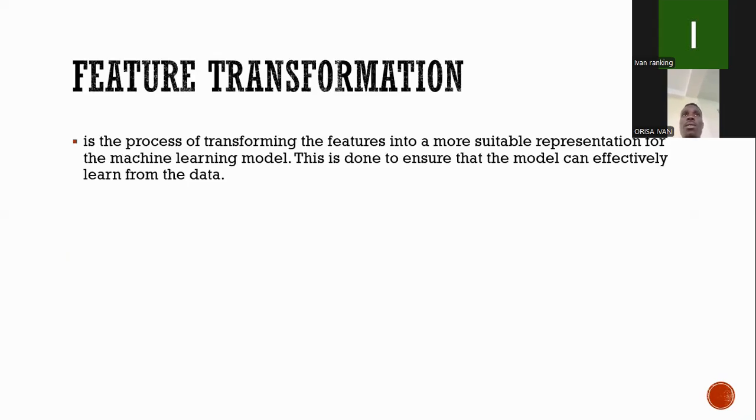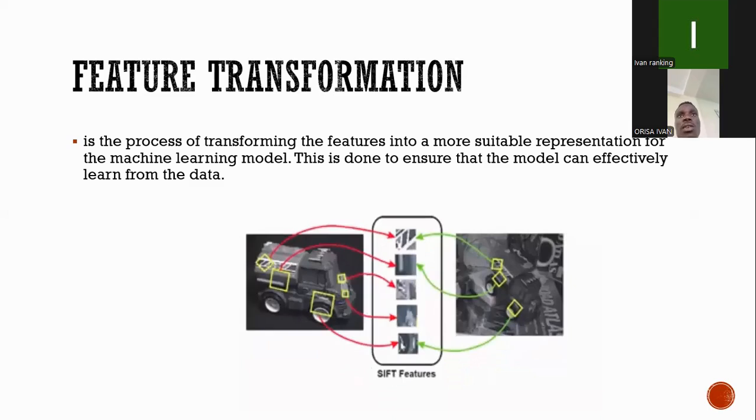When we talk about feature transformation, we talk about transforming something, like changing the basic appearance. So transforming features into more suitable representations, like as we saw some time back, we had to transform the mean data into a graph, visualizing the data, making it easier for the model to read, because the model will also follow the trend of the data that has been visualized.